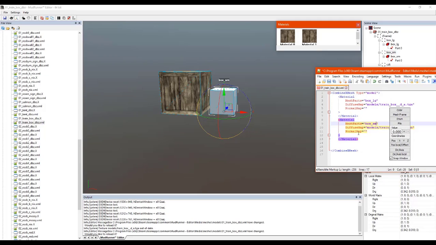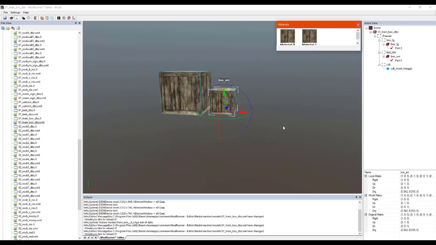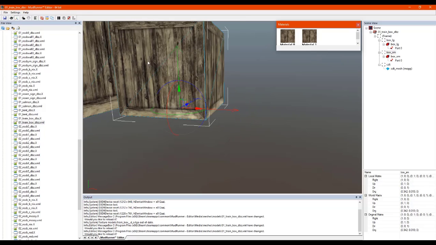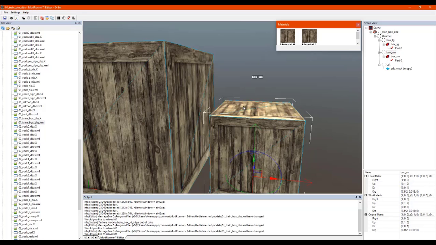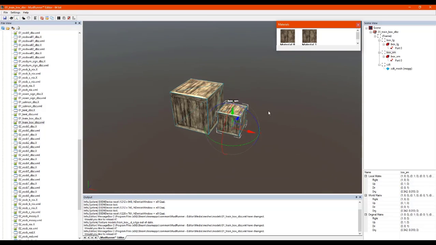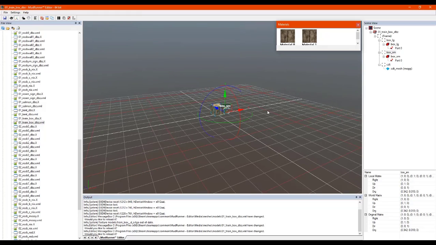Okay? Save. Close. Reload. Bam. And it applies that same box texture over there. Now you have two nice, neat boxes in the editor. Okay?